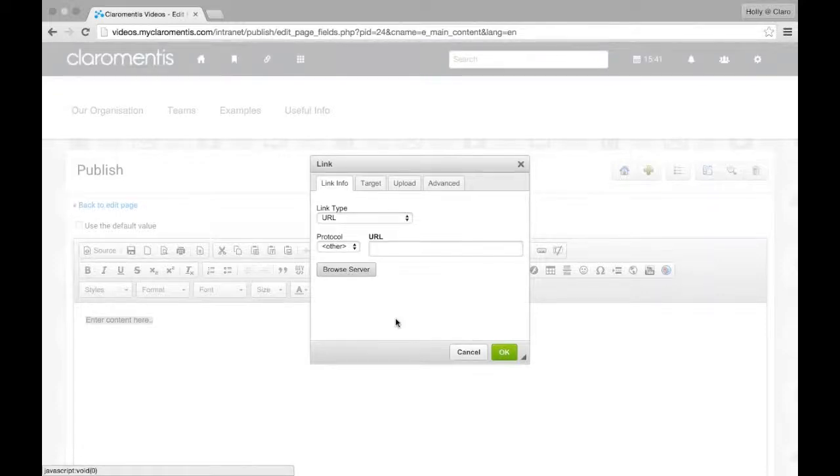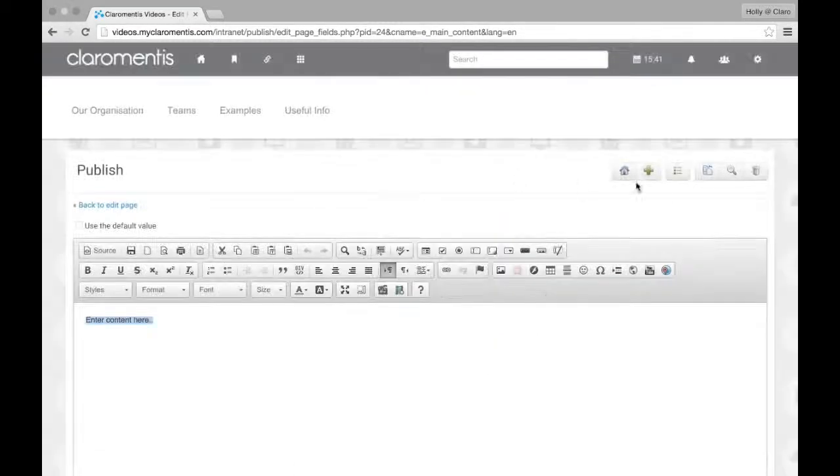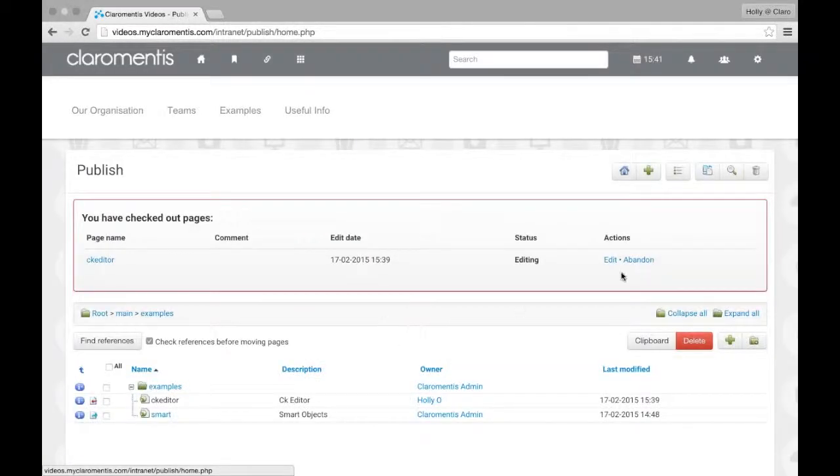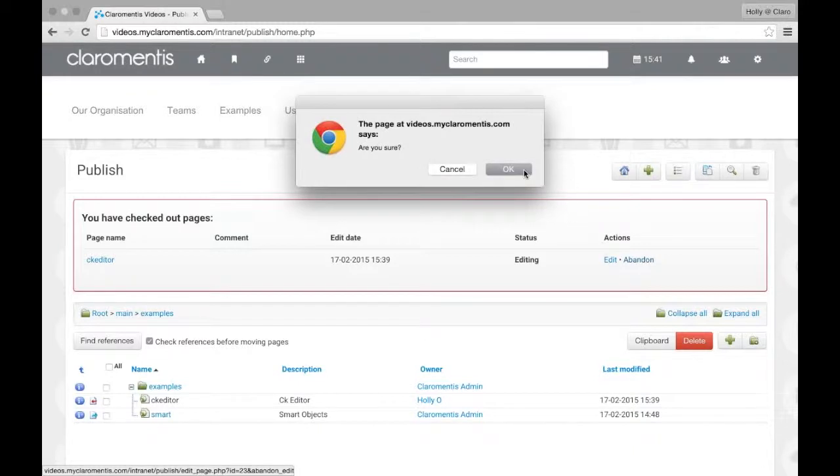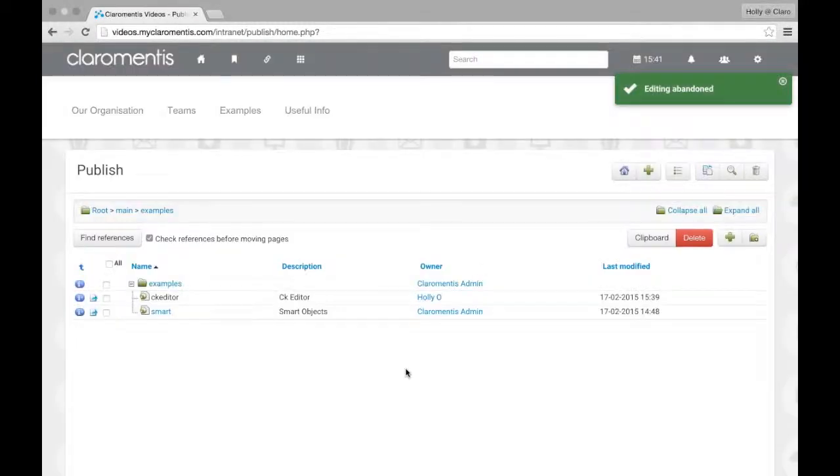So the next question is about the best practices for creating an approval workflow in Publish. Okay. So let's abandon that page as well. With Publish, I think the best way to create an approval process for pages is via permissions.